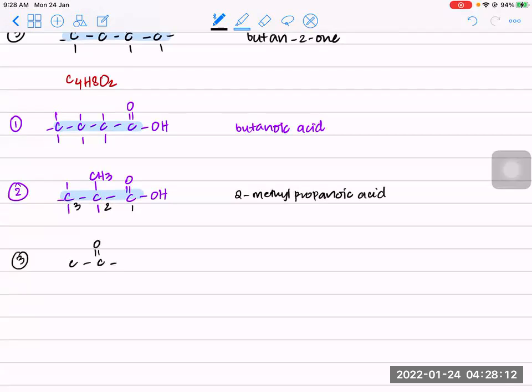Now you'll be like, oh, miss, let's further shorten the chain. Make a 2 carbon. Now if you make a 2 carbon, the 3rd and the 4th will have to come here. Now this is not 1,1-dimethylethanoic acid. No, the longest chain is 3. This is again 2-methylpropanoic acid, which you've already drawn. Is this clear? So this is not an isomer because you've already drawn it. So there's no further shortening the chain. Do you agree?